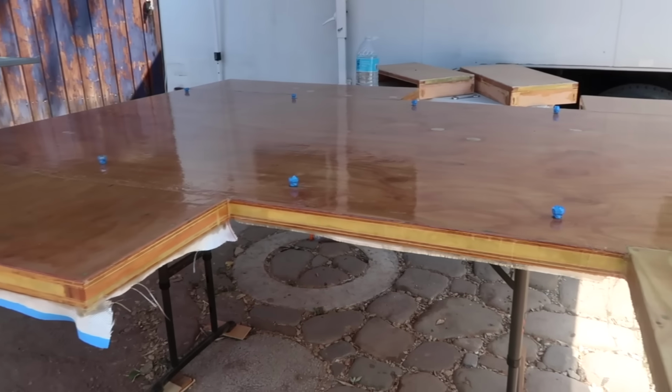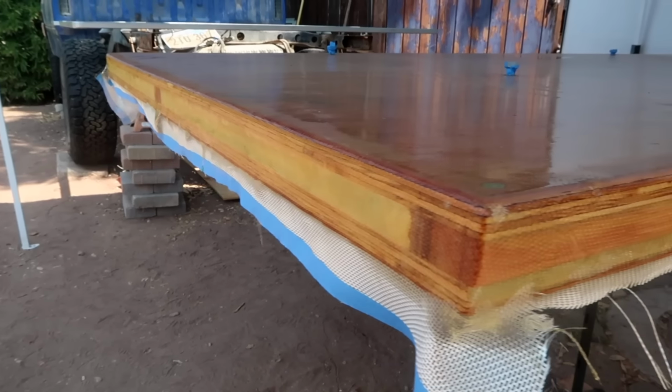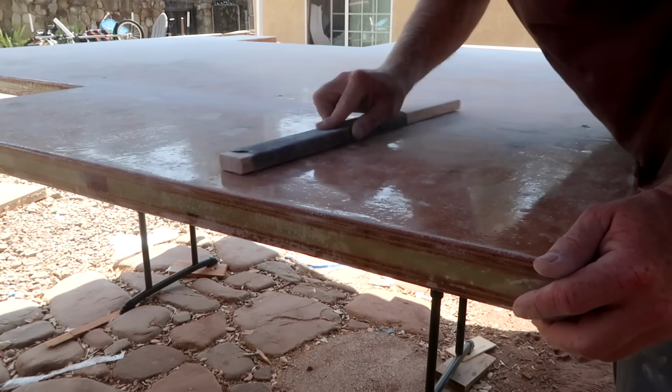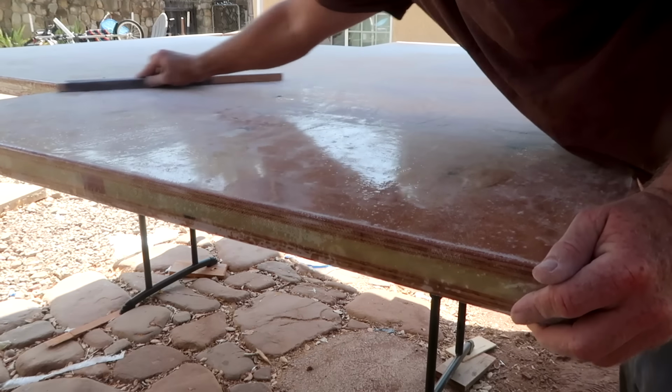At this point, the floor is completely coated with epoxy resin and 6-ounce fiberglass, with 2 coats on the edges. After sanding down the bottom of the floor with 80 grit sandpaper to rough it up a little bit, it is ready to be attached to the subframe.